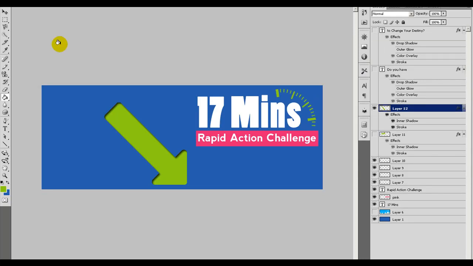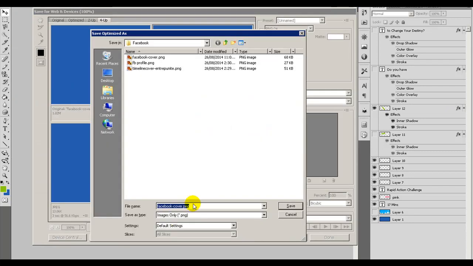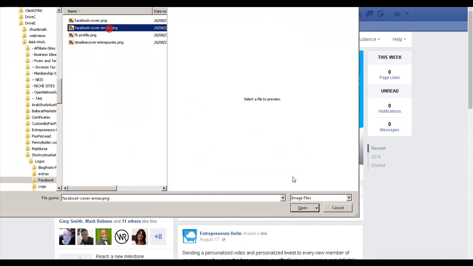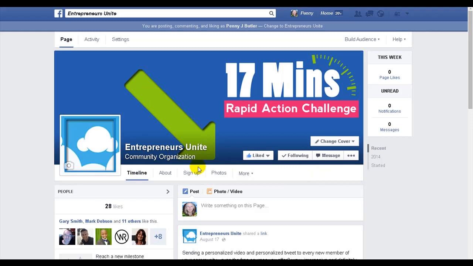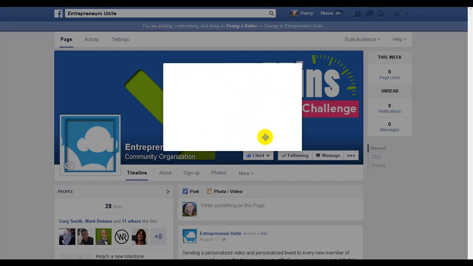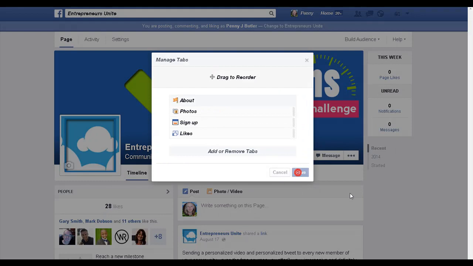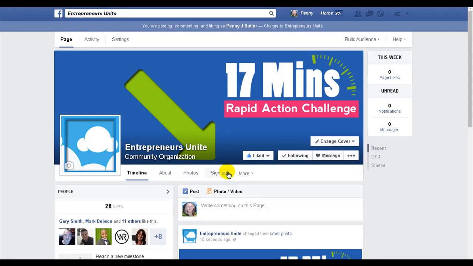Don't know why I keep wanting to do a drop shadow, but I do. All right, so then we'll have the arrow there. I want to see what this looks like. I like it a lot better. Just clean and simple. Because I reckon 17 minutes rapid action challenge sort of does explain what it is. I don't really need to. And if they want to go to the website, you can. So I'll have the arrow pointing to a tab. I'm going to change it. So it's pointing to photos at the moment. Now it's pointing to sign up, which obviously I'll change the text of that.